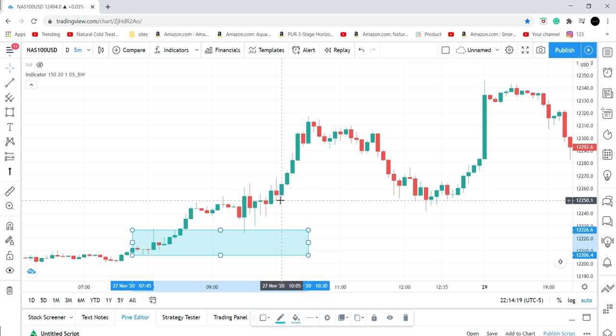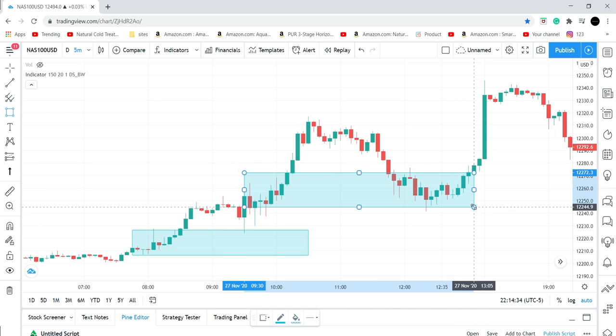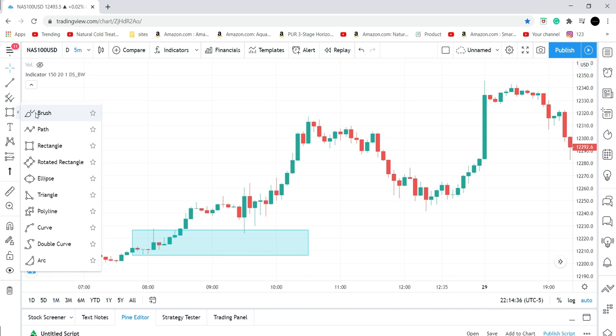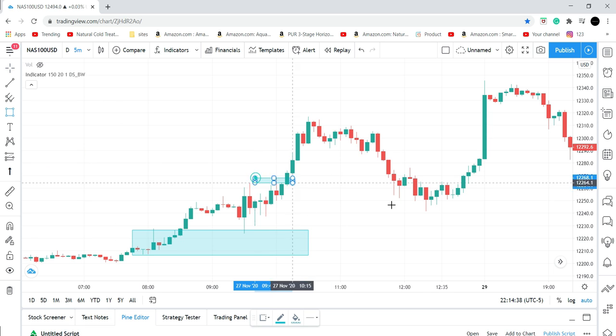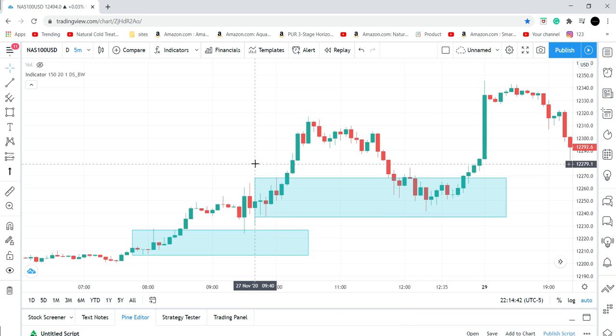Now, look, we have another demand zone right here. A whole bunch of candles, especially this big volume candle right here, tells me smart money's in the building. So I'm going to take the meat of the move right here and draw my zone, and I'm waiting for price to come to that area so we can look for a trade.